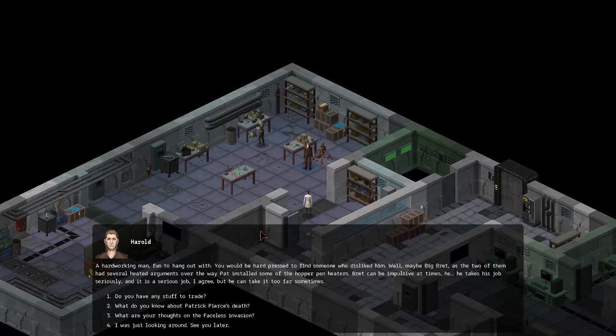A hard-working man, fun to hang out with. You'd be hard-pressed to find someone who disliked him. Well, maybe Big Brett, as the two of them had several heated arguments over the way Pat installed some of the hopper pen heaters. Brett can be impulsive at times. He takes his job seriously, and it is a serious job, I agree, but he can take it too far sometimes.